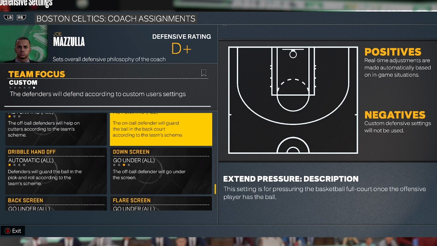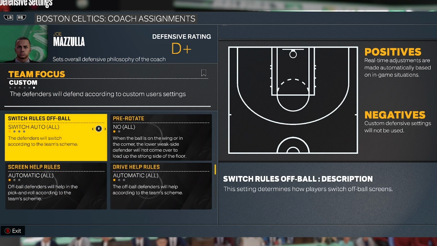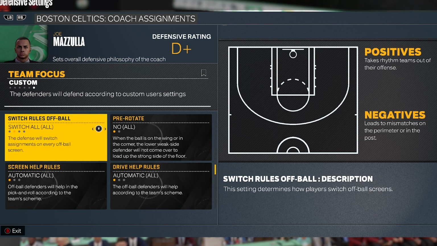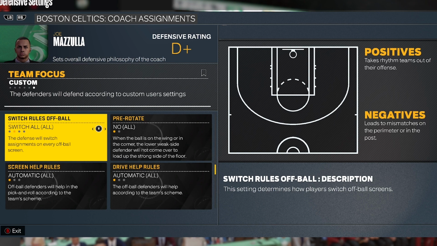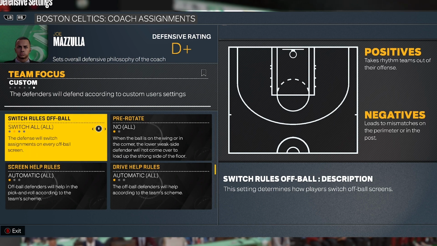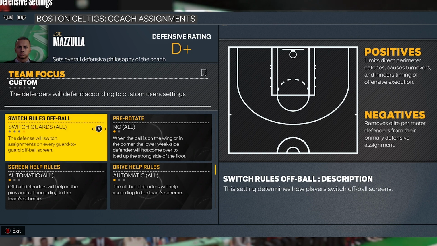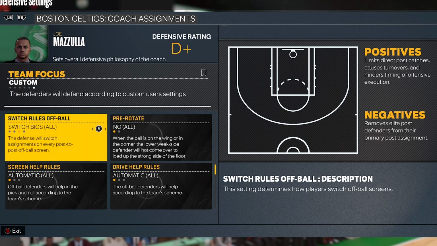Let's get back to the switching for a sec. I said there was one more setting. It's the switch rules for off-ball screens right here. So obviously, if you're switching everything, you just put this one on switch all as well. But most of the time when we're not switching, we still don't want to leave this on auto. We want to put it on either switch guards or switch bigs.